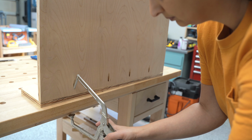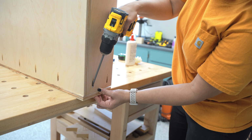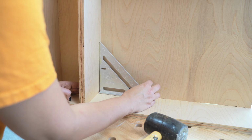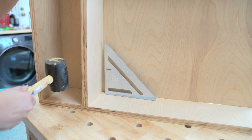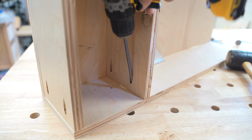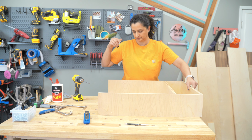And then I went ahead and attached the second side using pocket hole screws. I also added the screws from the shelves into the side. And for the inside shelf, I had to once again align it. And this could have been prevented if I had had pocket hole screws going into the back in the first place. But I made sure to align it and added those pocket hole screws in. And that is the cabinet.